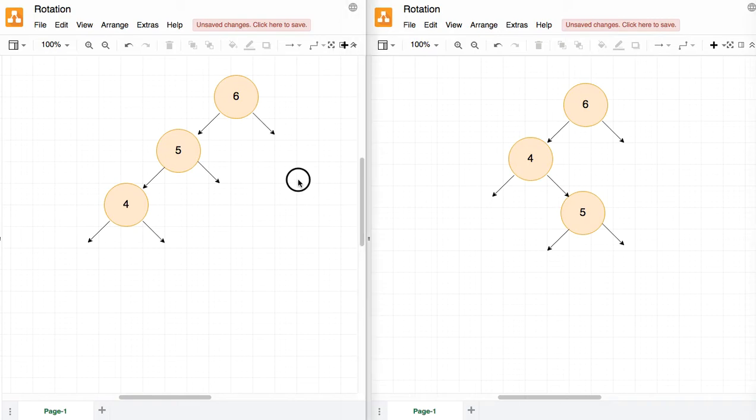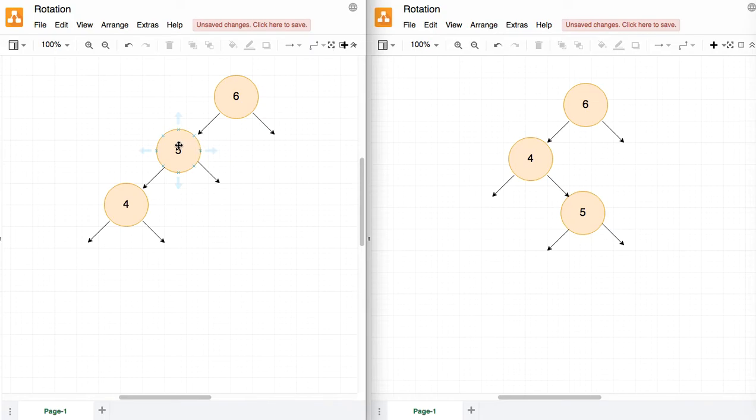So here, in both cases, we want to find the node that is closest to the value of the root on the subtree side that is longer. The subtree side that is longer is, of course, this one, because there's nothing over here. So the value that's closest to 6 here is 5. So 5 is going to be our new root.